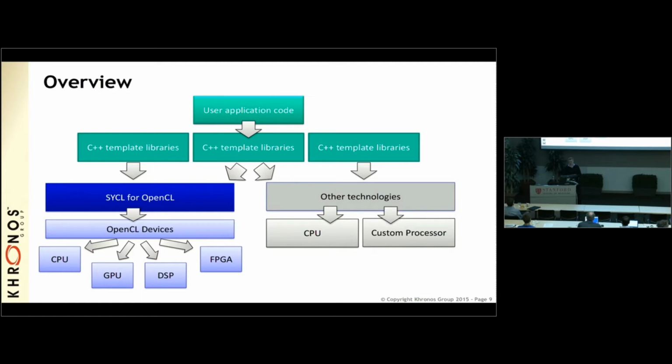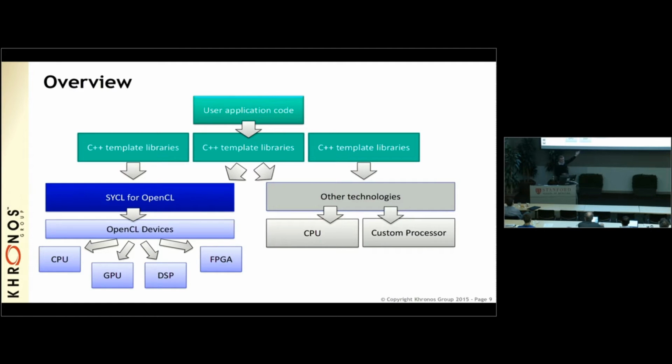So the overview of SYCL is that we have a structure where we see user application code, and then various different types of libraries. So like OpenCL itself, SYCL is really intended not only as a high-level programming model for people to use, but as an infrastructure component for people to build efficient portable libraries on top of. And that's why matching some of the standard C++ idioms is so important.